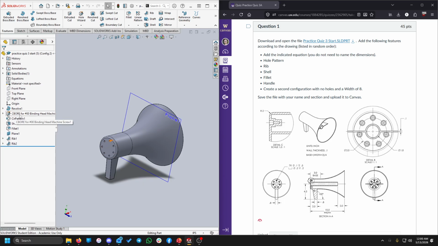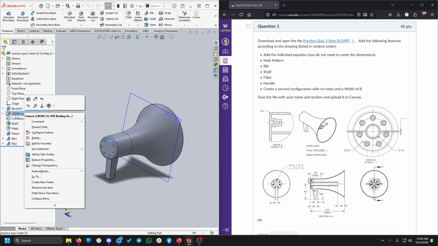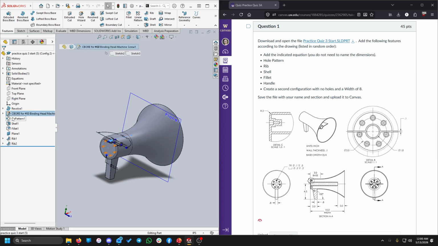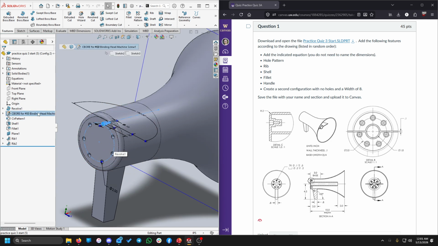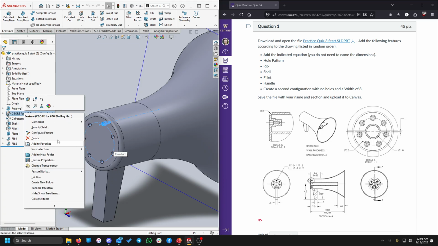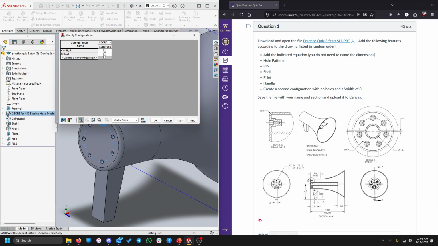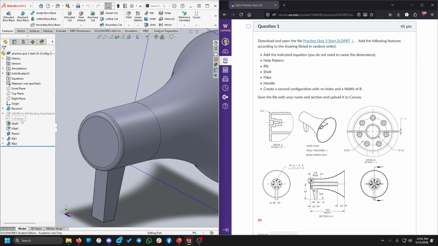The holes are defined by this counter bore and the circular pattern. As the circular pattern is a child feature of the counter bore, suppressing the counter bore itself will also suppress the circular pattern. So you can right-click the C-bore, go to Configure Feature, and then we can check that we want it to be suppressed in Config 2. Okay, cool. So, in Config 2, we've got that suppressed.